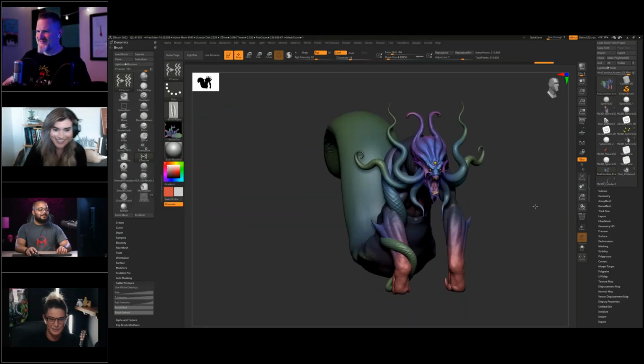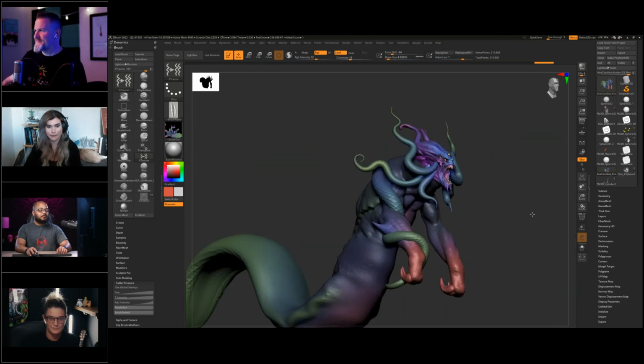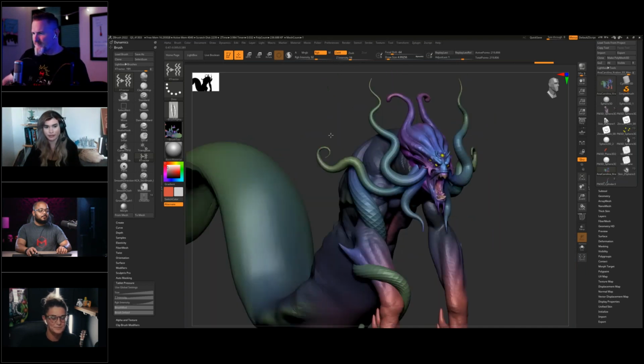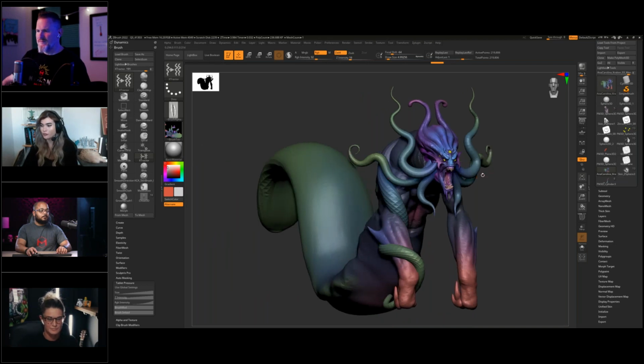All right. So here we have Carl, the Kraken. Gorgeous. In order to get this coloring, which I used polypaint for, by the way, polypainting is just kind of like per vertex painting in ZBrush. I polypainted it straight onto Carl using the paintbrush, but that can cause a little bit of an issue when translating the color from ZBrush to other software. Most software requires a texture map.